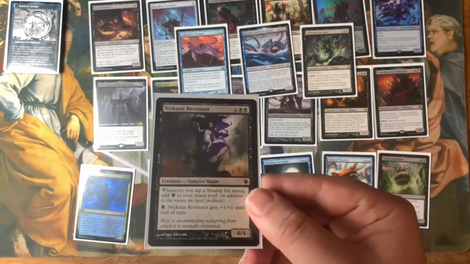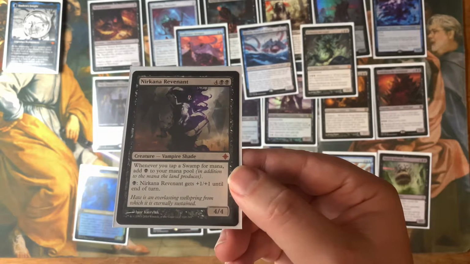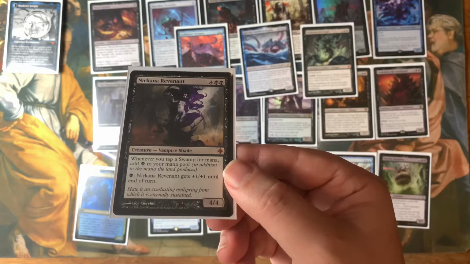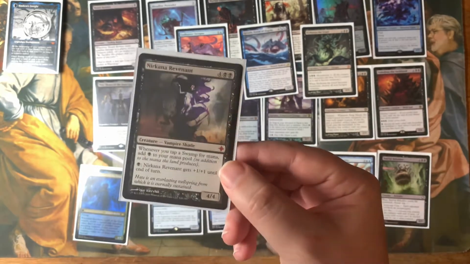Running Arcane Reverent again, because I need the ramp. So, ideally, she'll help me make sure that my swamps can produce additional mana. So, I like her a lot.